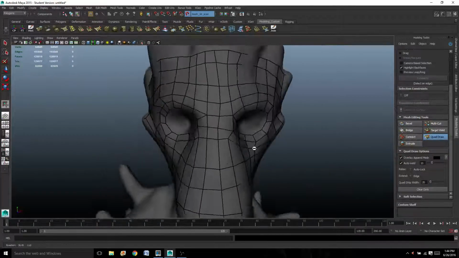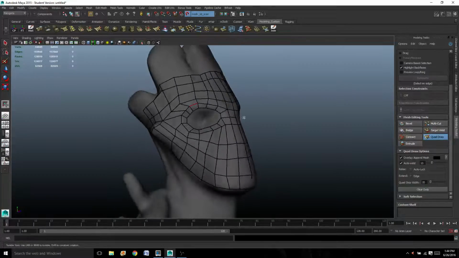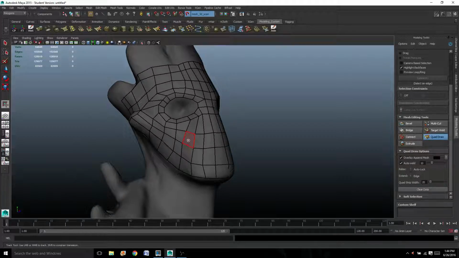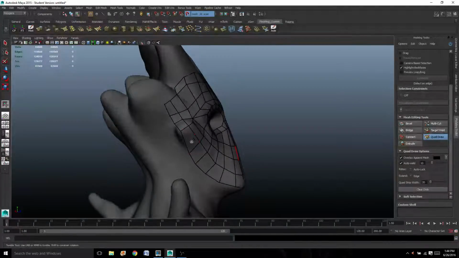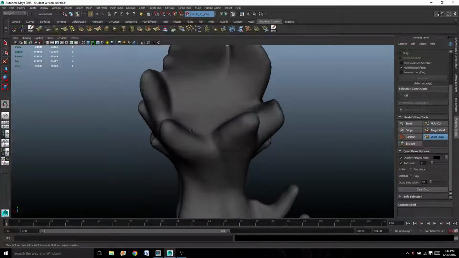Okay, so I have the forehead and all the face pretty much taken care of. I'm just going to go ahead and, well, actually, you know what? We're at 20 minutes right now. I'm going to go ahead and stop the video for right now, and in the next lesson, we're going to deal with finishing the neck and the top of the head, and then we should be done with the head portion.